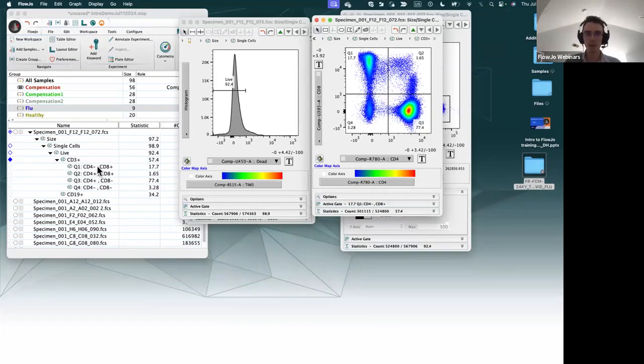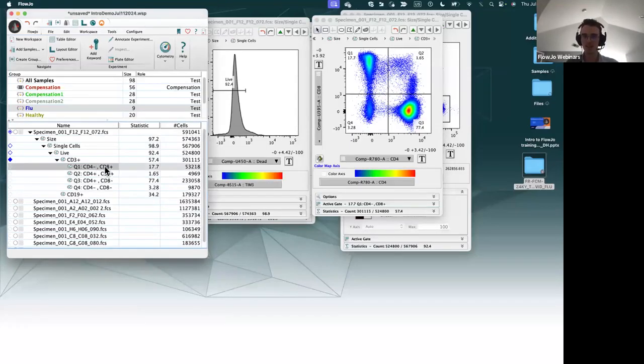So now I have my 2 main populations I'm interested in, which are my CD8 positive cells here, and my CD8 negative cells, or sorry, CD4 positive cells here. And so I probably want to use those populations going forward to do additional analysis with my CD4 and my CD8 cells. And then these 2 kind of junk quadrants here, one of which is maybe some double cells interacting with each other, and maybe a double negative, which is just other cell types that got mixed in.